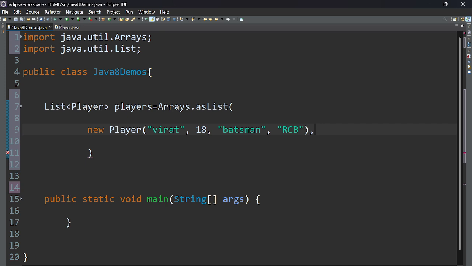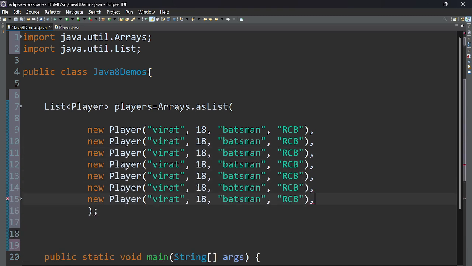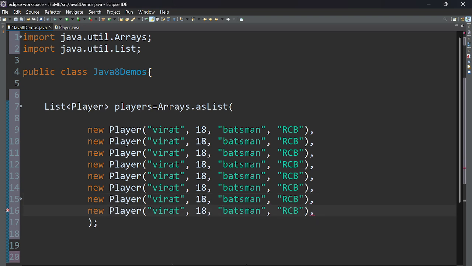Similarly, I would like to add more players in this. Let's add some nine players into this.